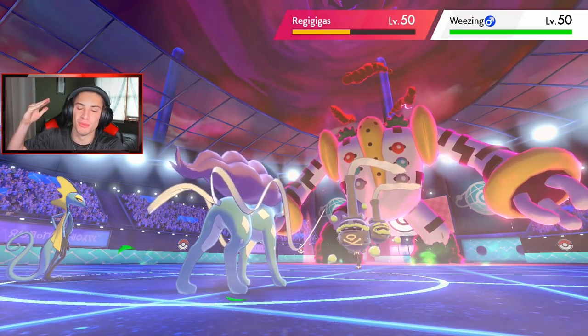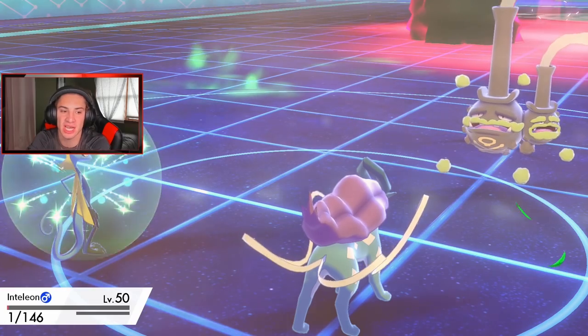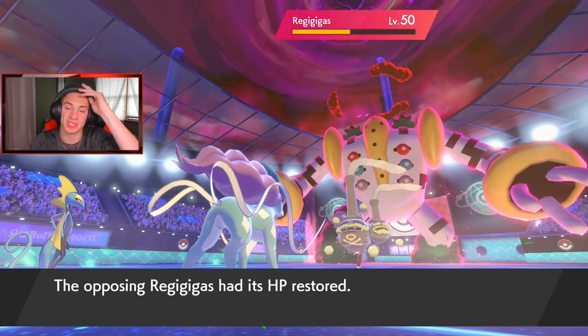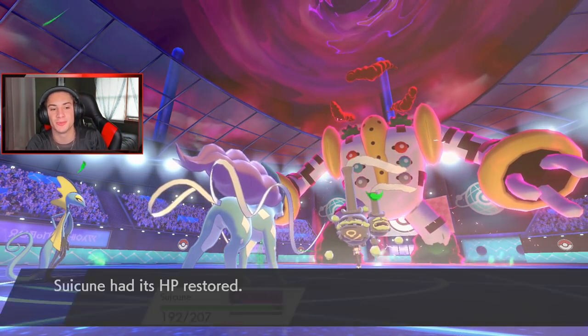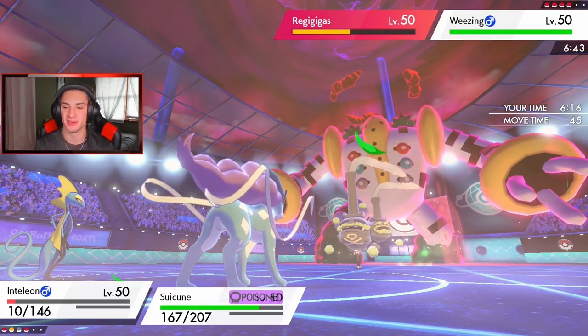Snarl comes out. Weezing avoids it. What do you mean? Get out of my face. We do a little bit of damage to Regigigas, but we get that special attack drop. But he's probably physical attack. Wait, he dumped on Antonio. That was big damage on Antonio. I can't believe Weezing dodged it. I really wanted that Snarl onto it. I guess we have to double up on the Reggie. Of course I'm poisoned, man. Not a fan.